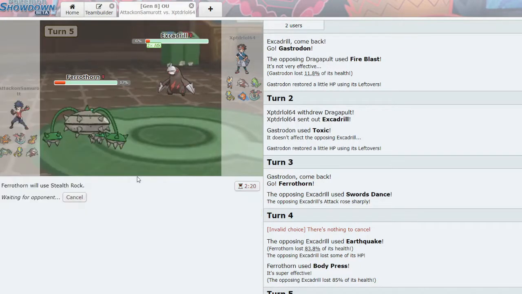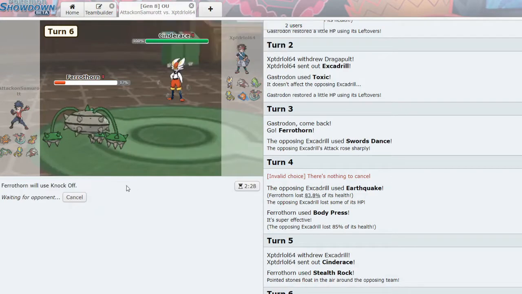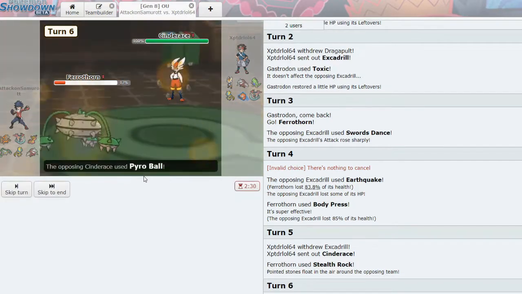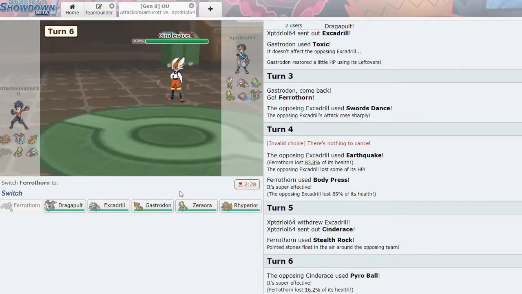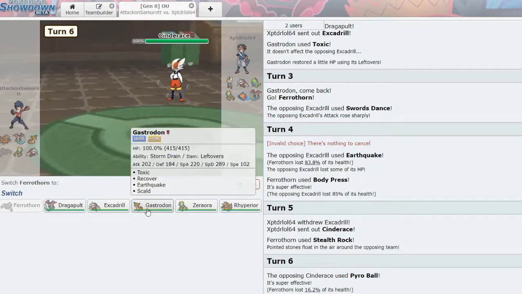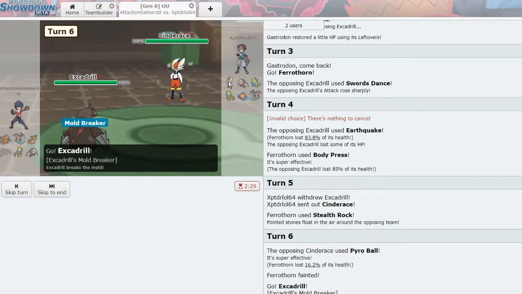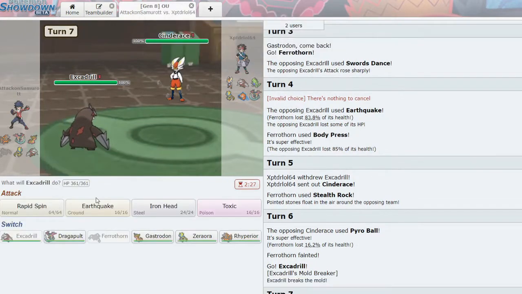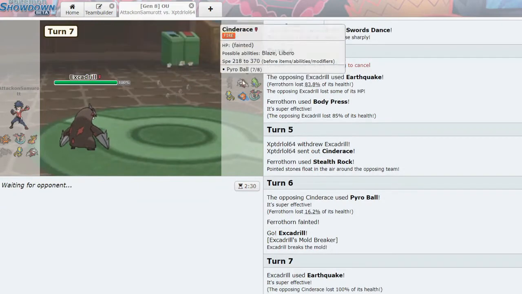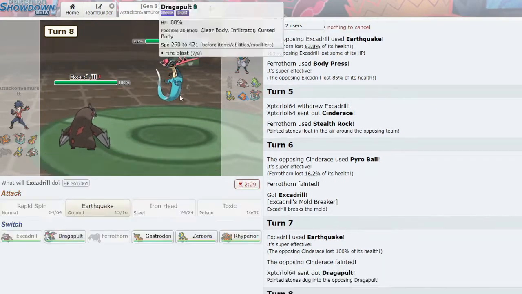So I'll get up rocks anyway. He went Ace for some reason. I'll just knock this. Actually, I'm gonna Body Press because he's gonna Court Change. Watch him do it. Ah, that would have been funny if I actually got that off. Okay, well, Drill's here and Drill's for now. So, Quake is coming your way, my guy. Come here. Goodbye. And that is the game. Okay, never mind.